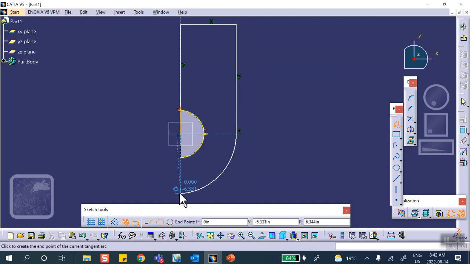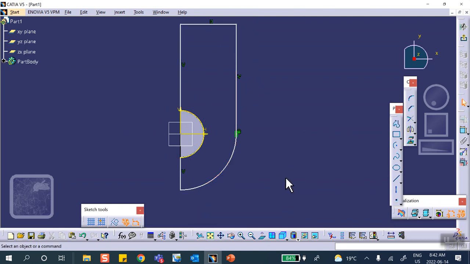Wrap it up. And if necessary, clean it up. Okay. If this is not closed, and I'm pretty sure it's closed, but if inadvertently I left a gap between two things, you won't be able to put a surface on it. If not, we come back and close it, clean it up.